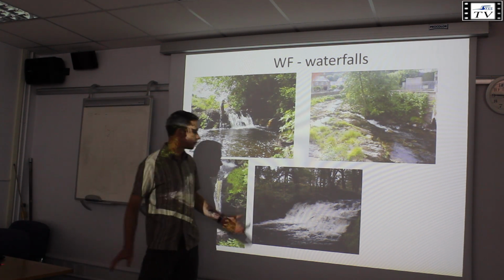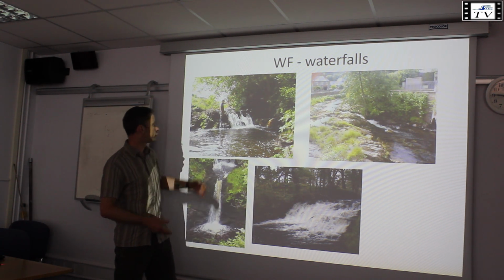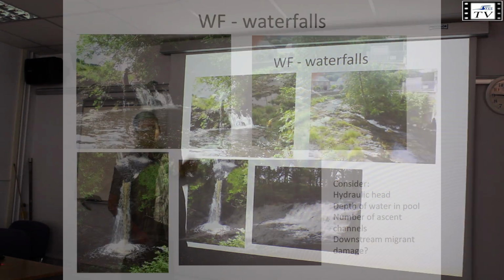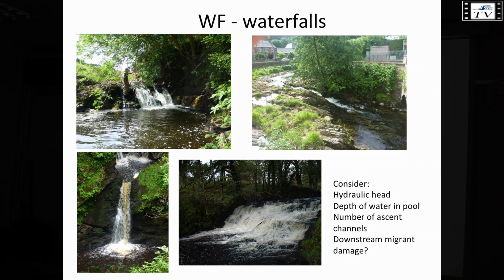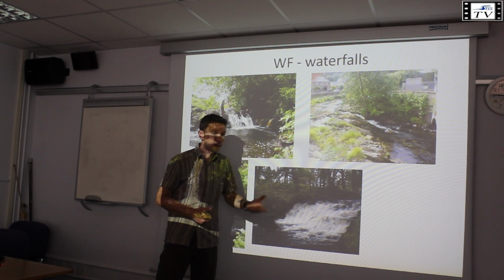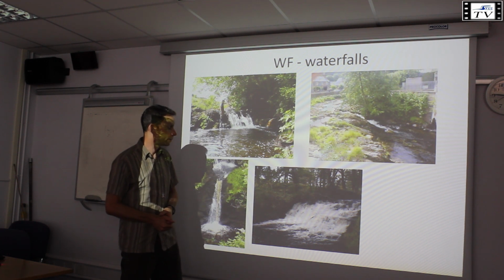Waterfalls, if we're looking at waterfalls, it's very important that you try to get pictures of them and assess how high they are. Look at the features underneath them, whether you've got depth of water underneath them, which allows fish to jump from them, and whether there are multiple routes through waterfalls. They don't always have a nice, easy cascading flow down the side of them. They can be a mix between waterfalls and cascading water, with fish half swimming and half jumping up them, and that mix of requirements can cause problems.